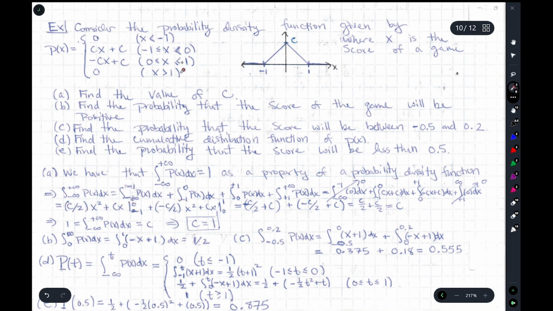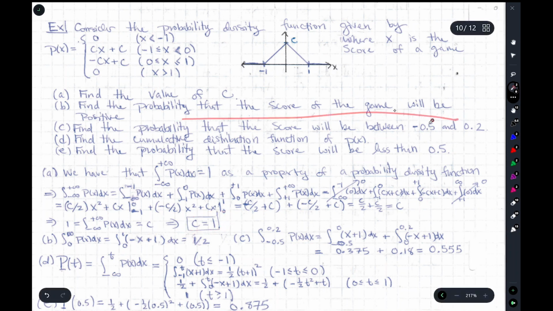Because this is a piecewise function, we break it up into different intervals. Carrying out that integration, we get the value c. We need that to equal 1 by the normalization condition, and we get that value there. So that fixes C. C must be 1 if this is to be a probability density, because the total area under the probability density should be 1. And that's how we found C.